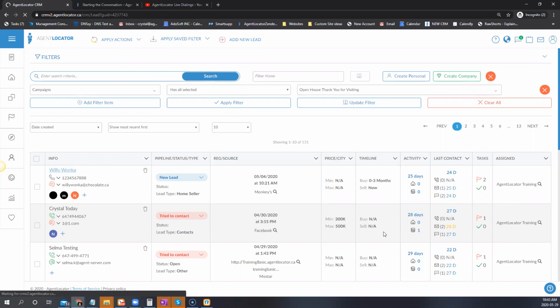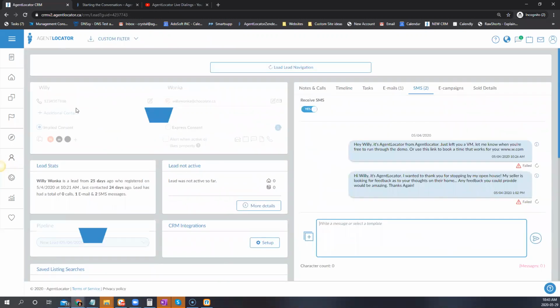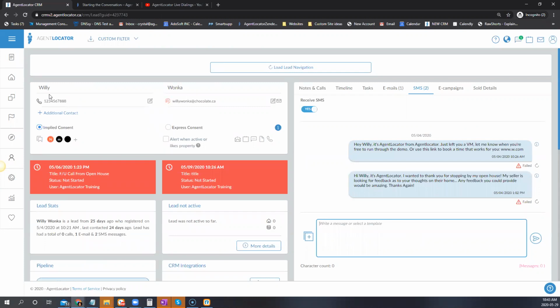When you have those leads in here, we always encourage using the Twilio. That way, you know for sure all your calls are logged. It just becomes a habit. And when leads are calling you, they're calling that Twilio number, so that's also logged and recorded in the system.